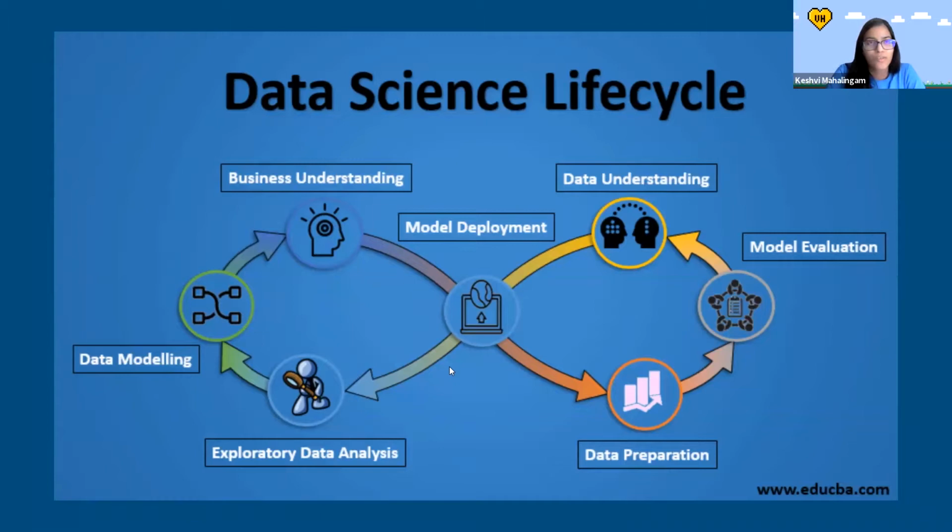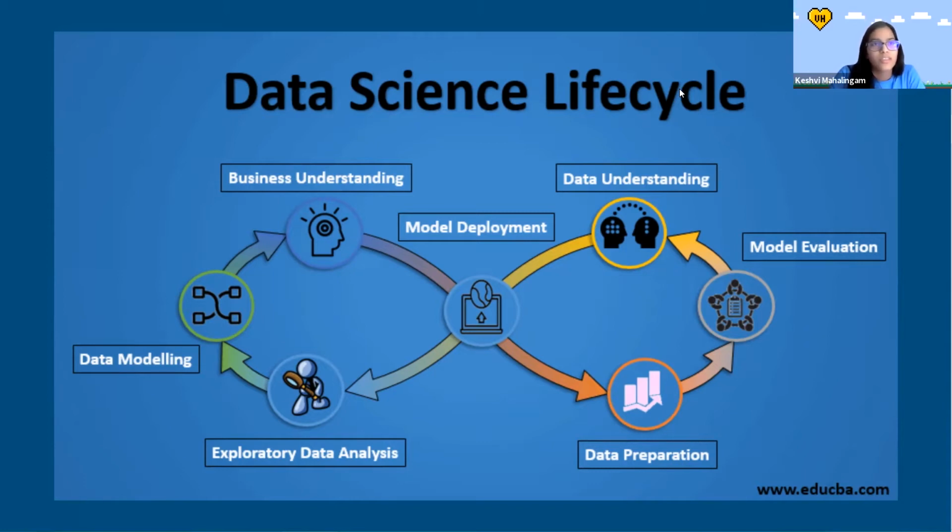Okay, so now we're going to go over the data science life cycle. The first step is called business understanding, and this step is essentially just about defining the business problem that you want to solve and the specific goal of your analysis. Usually you'll have a client that wants you to make a certain prediction or wants a specific answer to a problem, and they want to use your predictions to solve that.